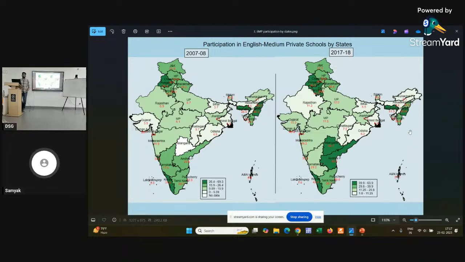For the KVs, they have a list of norms that they have to fulfill. First is the pupil-teacher ratio. Another is how qualified the teachers are, like a TGT, trained graduate teacher, or a postgraduate teacher. What is the qualification? Apart from that, whether the teacher has a BEd degree. So these norms take care of the functional bit of it.